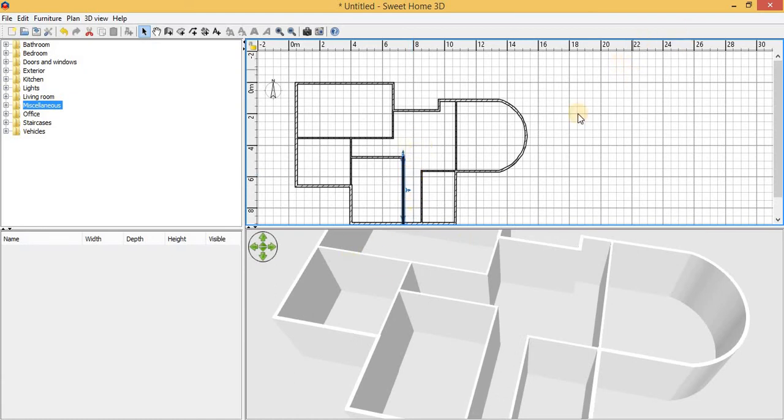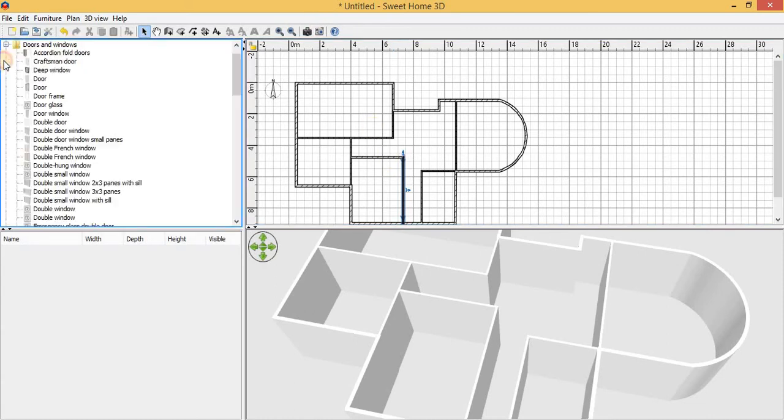Now, so far, as you may have guessed, every part of my design is just guesswork in terms of sizes. This is where you get to see how true to size your objects are. Now there's two ways of doing this. As you can see, you can do it the way I've done it and then bring all your items in, or you can draw one wall and then put a door on it, and that'll give you an idea of scale and size. So I can then go doors, pick any door you want, so maybe I want that one there.